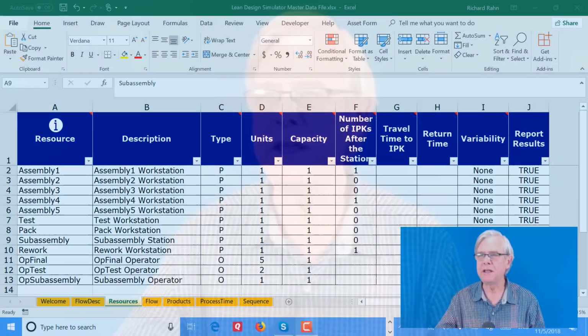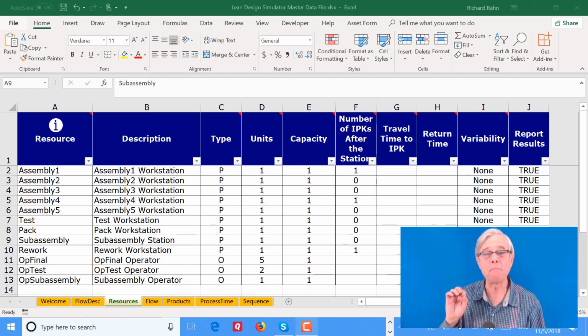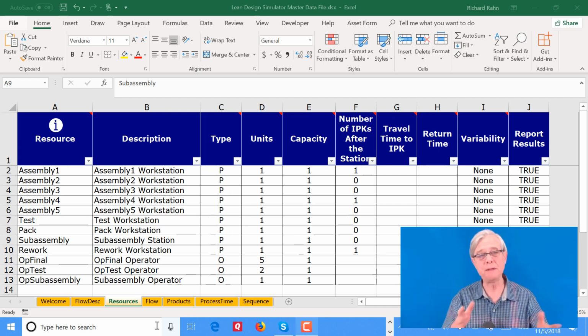and how it works. So basically there are 3 stages to developing a model. The first one is the data. What you see here is the data file. This is a macro-free Excel file that you would just work on locally on your PC. There are a number of tabs, so you need to define the flows, the resources, the schedule, the operators, the products that are going to be flowing through this model. And you define it all in an environment that should be very familiar to you.